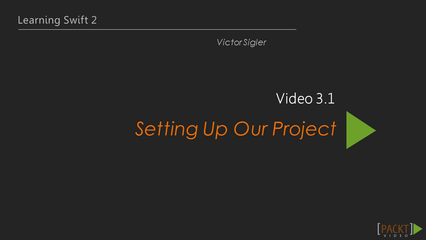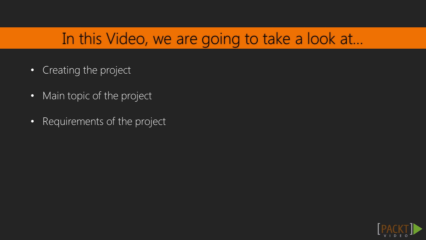Previously, we used playgrounds for everything related to coding in Swift. Now, we will start to build our app, and for that, it is necessary to create a new project in Swift using Xcode. In this video, we will learn how to create a new project in Xcode using Swift, the key points about our project, and some requirements we need to know before starting to build the project.